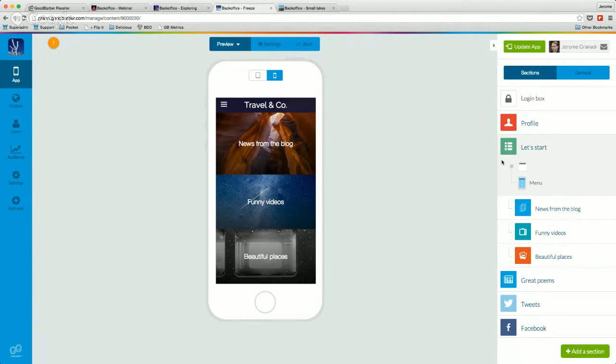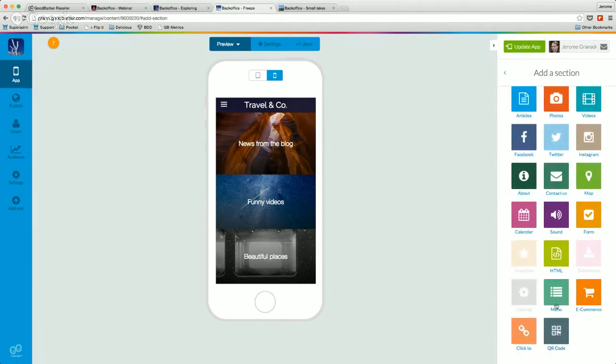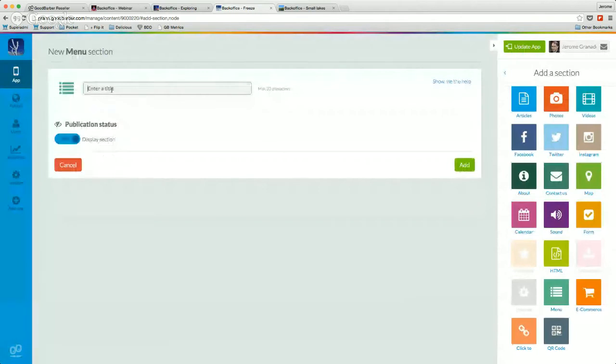So how did I create this section? In fact, I added this section called menu. If you add a section called menu, let's call it my multi-level menu.